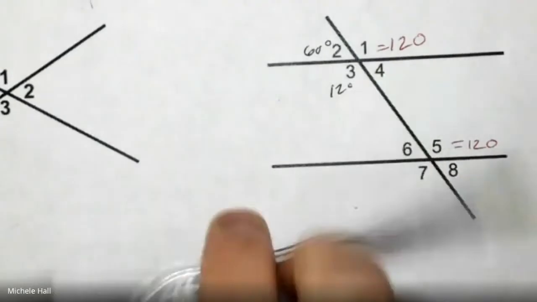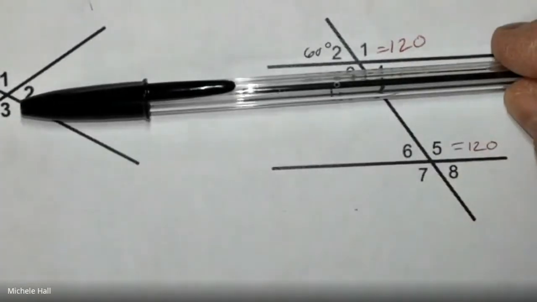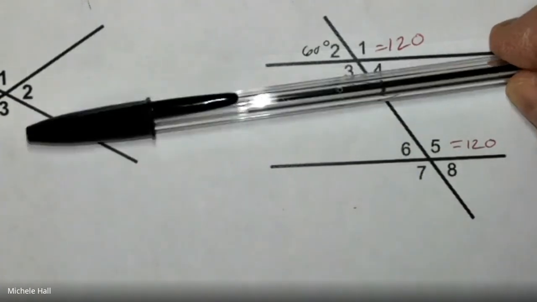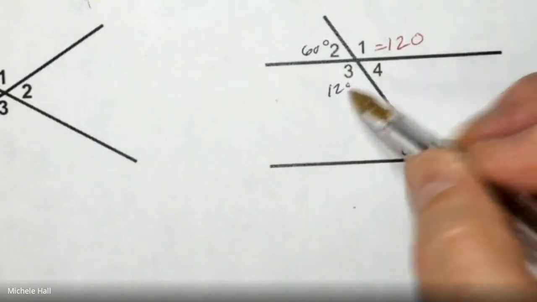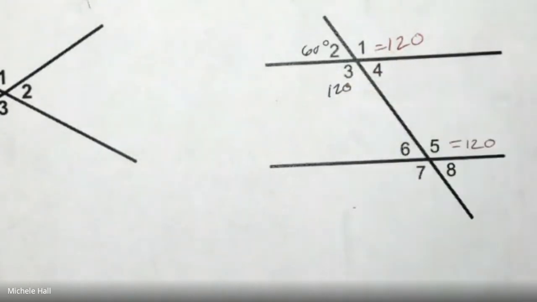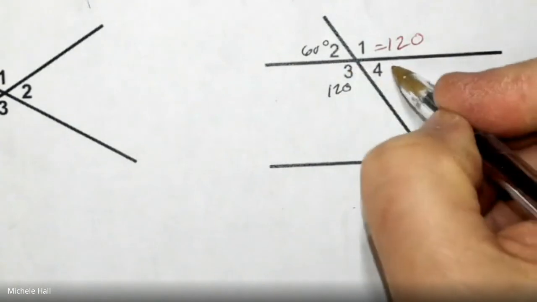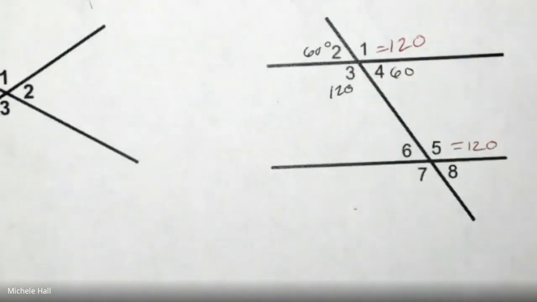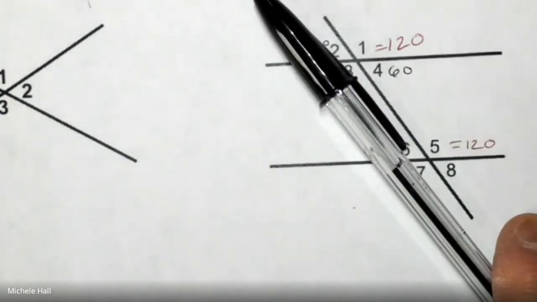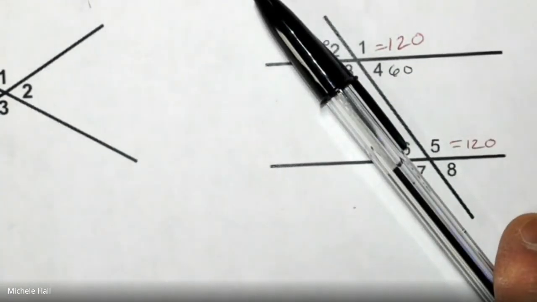Annabelle said 60 plus 120 would be 180. That's a supplement. So she said angle 2 is 60. Boston said that angle 1 and 3 were congruent because they are vertical angles and vertical angles equal each other. And by what rule? You could say vertical angles are equal, and you can also say that 120 and 60 is a supplement. So there's more than one rule that you can use to tell me.